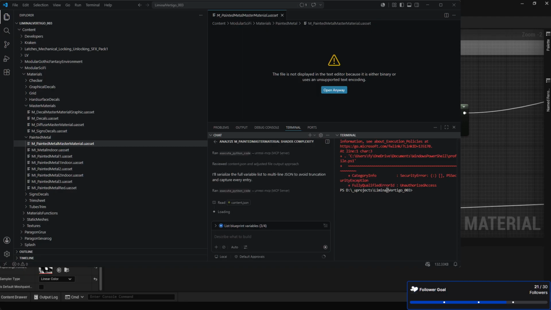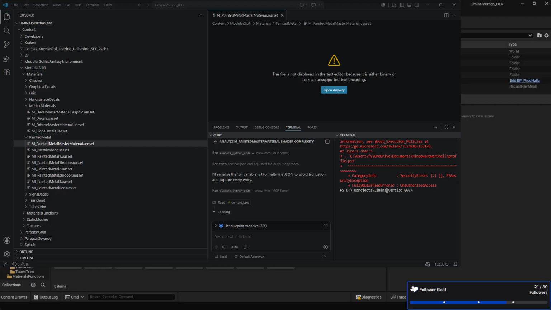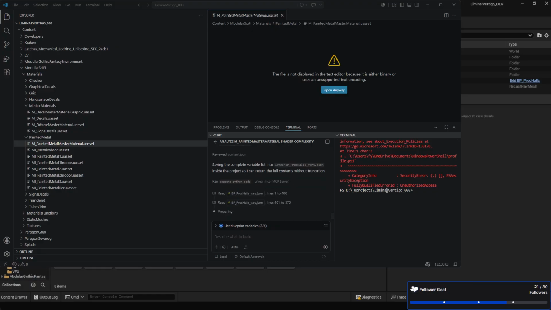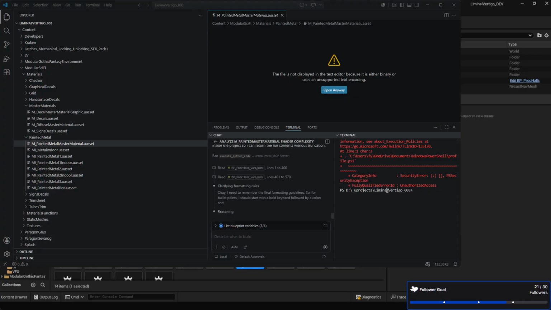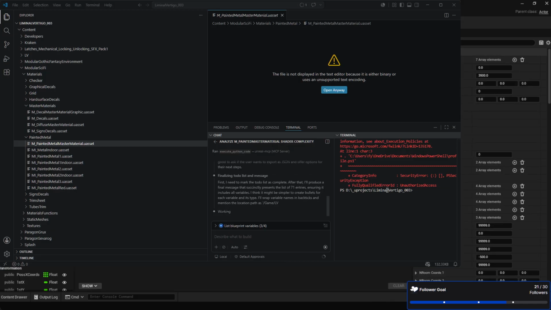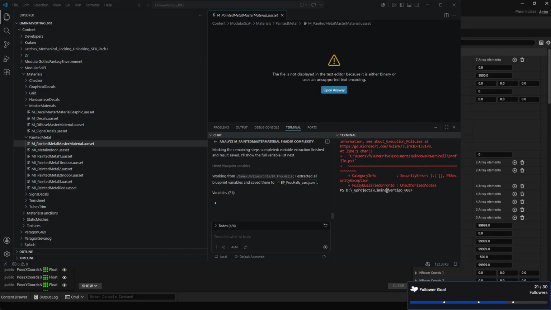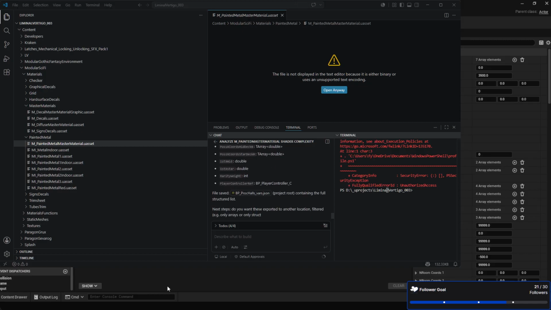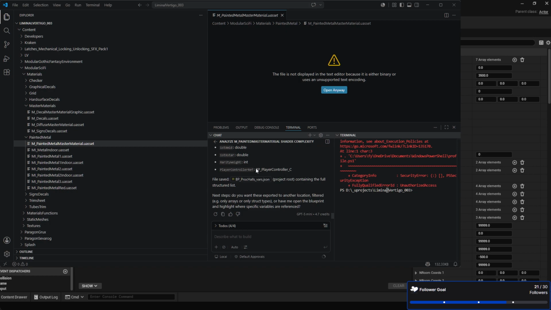Even I don't know the variables. Let me go back to Unreal. I don't need the painted material anymore. Open proc halls. Let me just see. I wonder if this was a bad idea, because oh yeah, it was a bad idea. I have like millions of variables in here. I don't know if it could do it, but even if it could, oh, it's doing it.